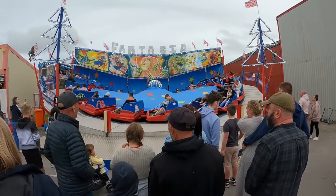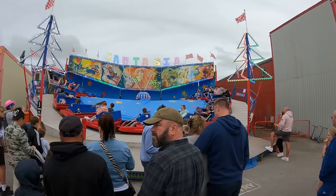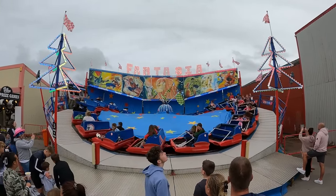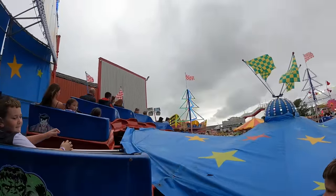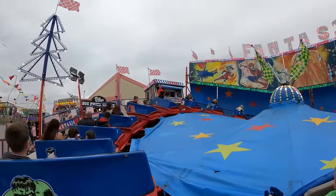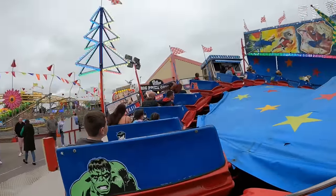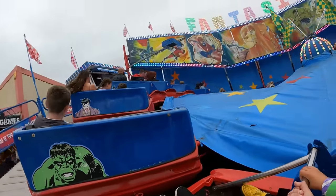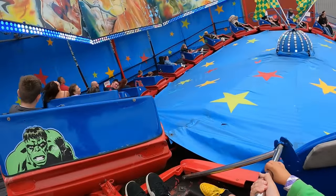I love this music. I don't know where the queue is. I'm just gonna guess. This looks interesting. You know what I'm like with Super Bobs. Right, here we go. This is a totally different looking Super Bob. And we've got Cher singing. Can I also point out, this is very well padded, which is not often you see on a Super Bob. I mean, it doesn't mean I'll like it. It's pretty fast.